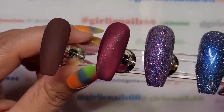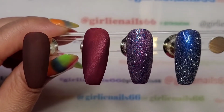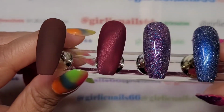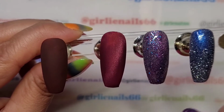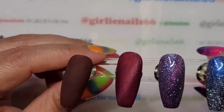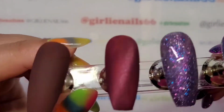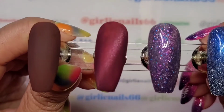But anyway, aren't these gorgeous? I love them. They're so pretty. So I'm going to have swatch photos coming up next. And of course, puppies. And tell me down below which one's your favorite. I really like them. I'm kind of torn between the glitter and then this one. This one's cool. I really like this one. So yeah. Anyway, I'm going to keep talking. But there they all are. So thanks for hanging out with me while I play. I was dying to see the colors and see what they look like.